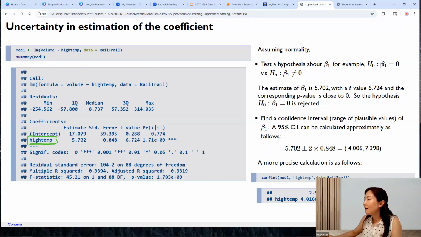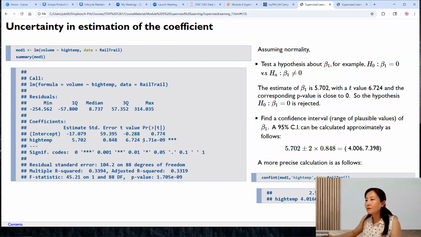The hypotheses are: the null is beta 1 is equal to 0, the alternative is beta 1 is not equal to 0. If the null hypothesis is true, the slope is equal to 0, then there is no relationship between X and Y. So that's why it's also called a utility test. This is a simple linear regression model, and everything is listed here. This is beta 1 hat, the point estimate. This is the standard error of beta 1 hat. This is the t-test statistic, and this is the p-value of the t-test.